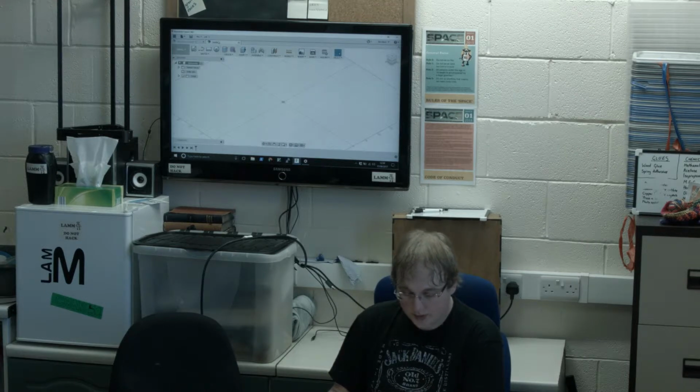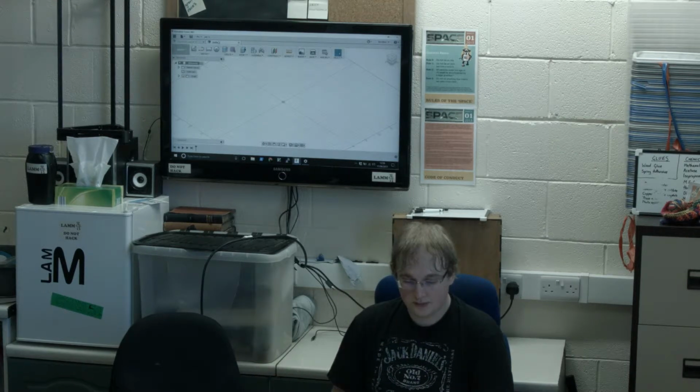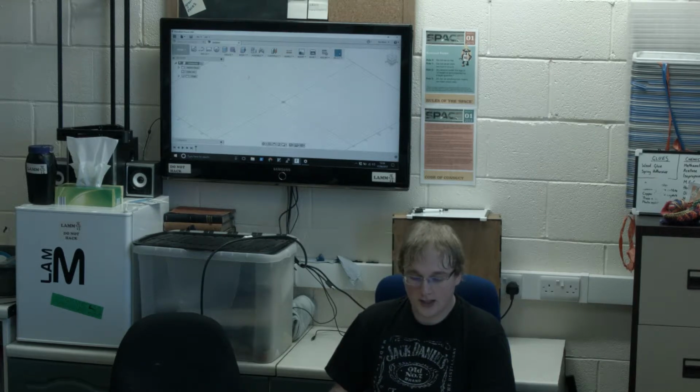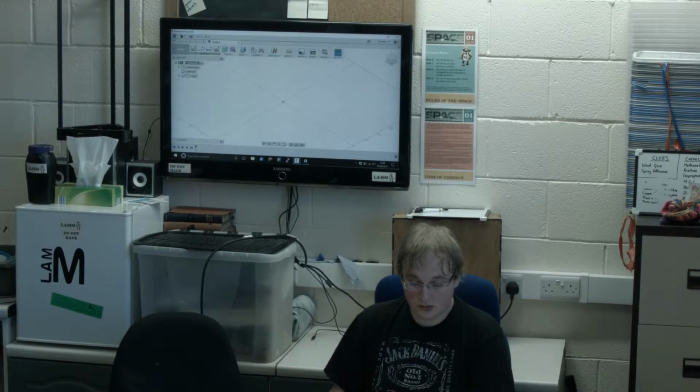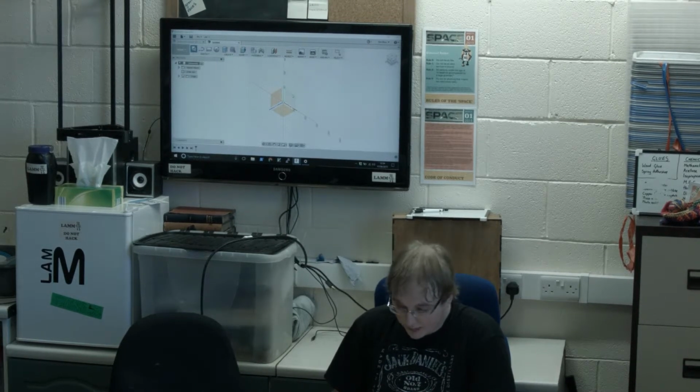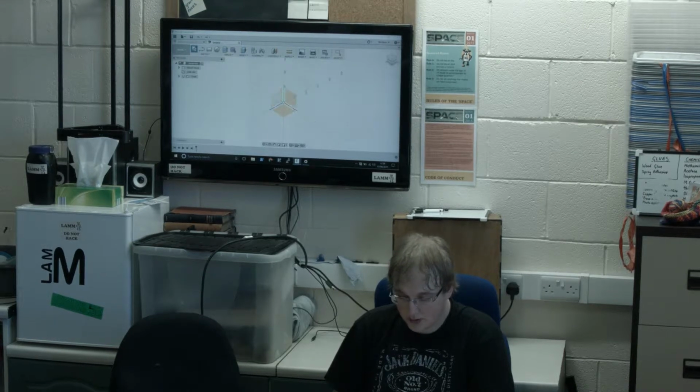So I'm going to start off with a completely empty model, and the first thing we need to do is create a sketch. So go onto your two-dimensional bits, click Create Sketch, and then you can choose which of 3 planes you want to actually go on.